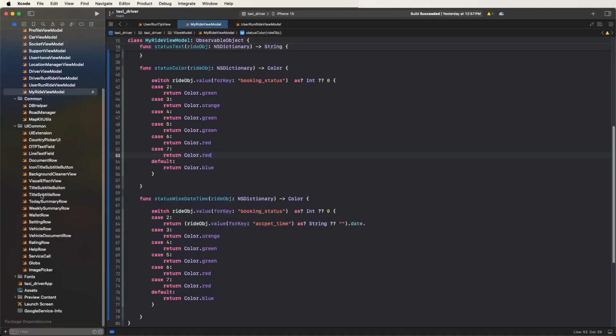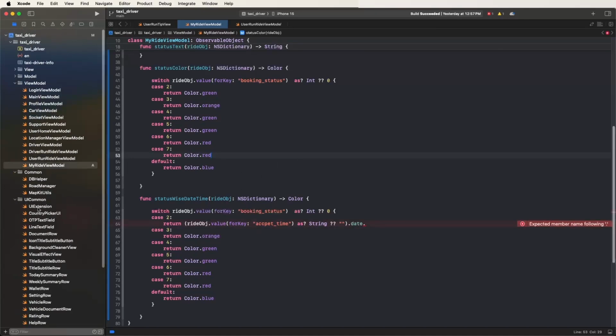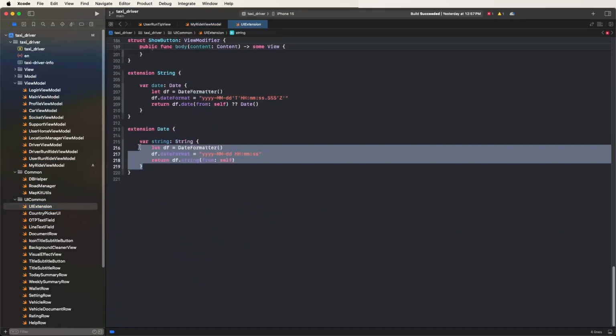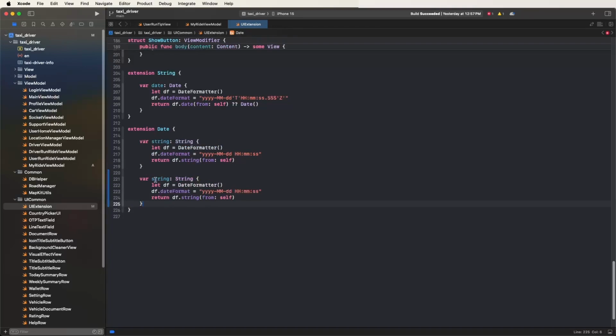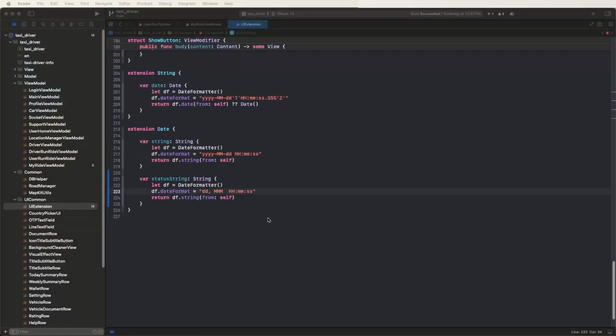First of all, go inside the extension class, UI extensions, and add the new formats. Status string, and set the format dd, MMM, yyyy, with four y's, and we need to remove one, and also set the small hh and the a.